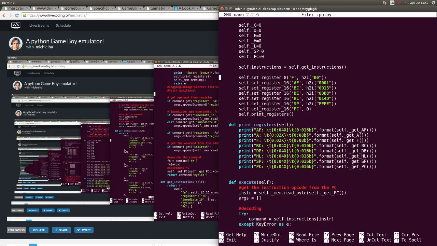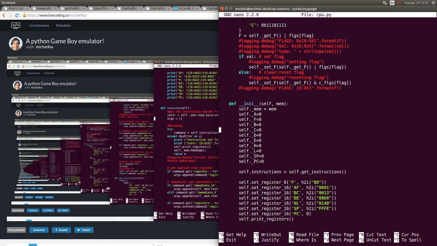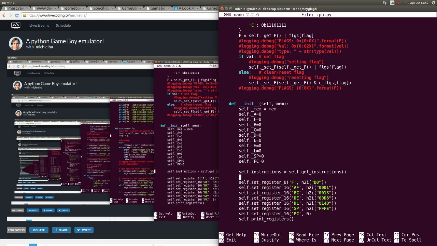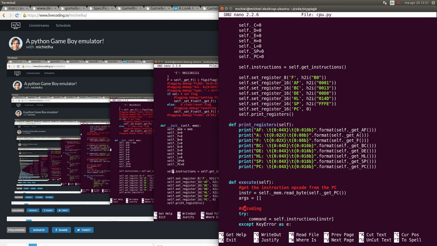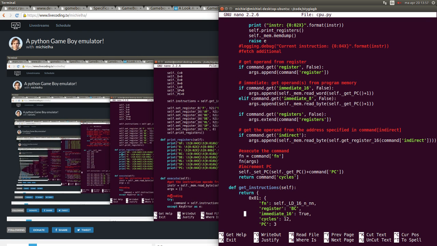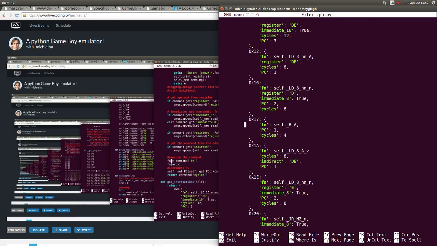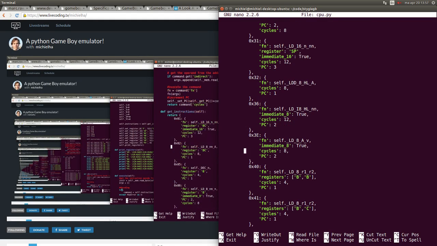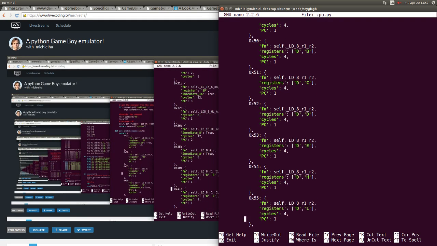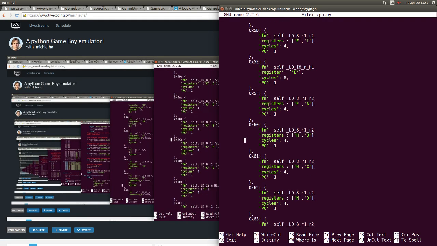And on the init function here, the instructions are set on the object. And then all the instructions are in this dictionary. And I've built a lot of them, but not enough.